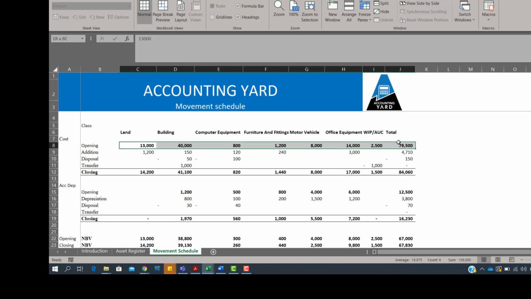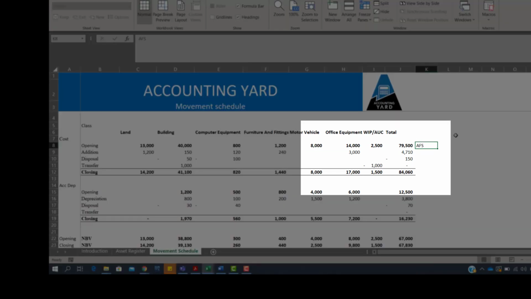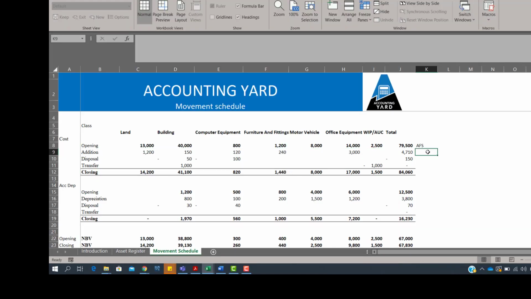Your opening here should agree with your audited financials for the previous year, if the business is more than a year in business, right? So that means there's a prior year number. Now, the line called additions here should tally with the total additions in the period. That's the check for this.